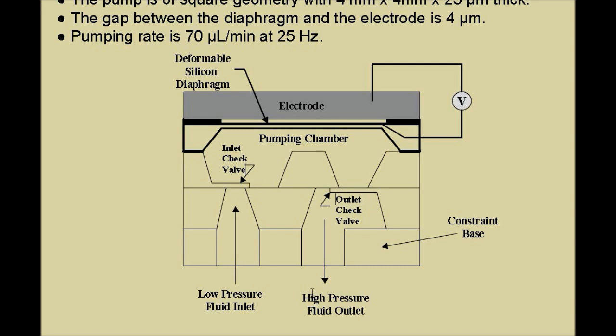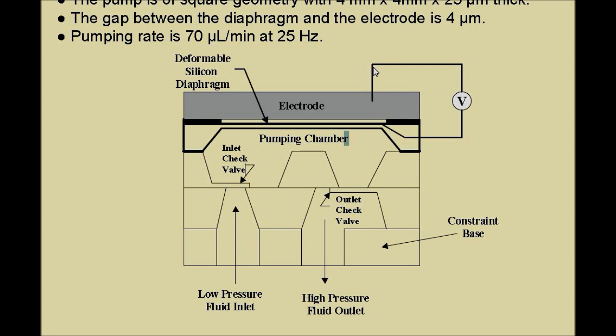This pump is designed with a diaphragm of 4 mm by 4 mm by 25 micrometer thickness. So this is the diaphragm and that is the thickness. Then the gap between this diaphragm and the base will be around 4 micrometer. Then the frequency at which this operates, the on-off frequency, will be about 100 Hz.